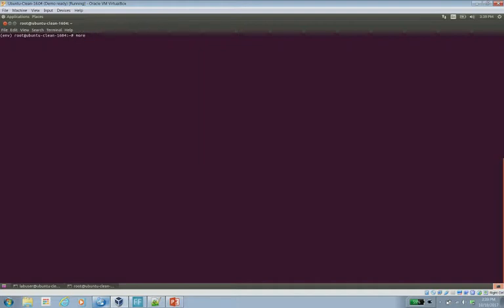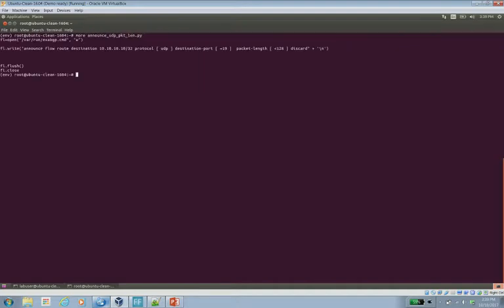So here I have announce UDP packet length. It'll just feed this line to the BGP speaker, and it will announce this rule to the NSE.